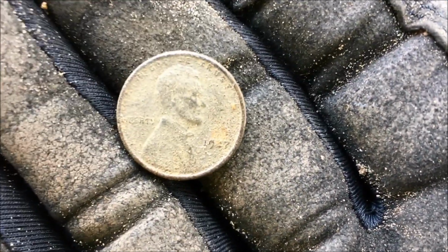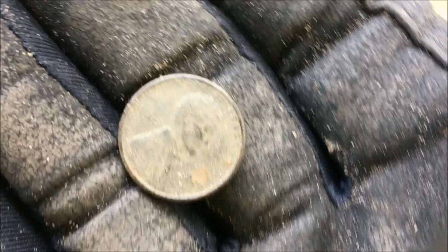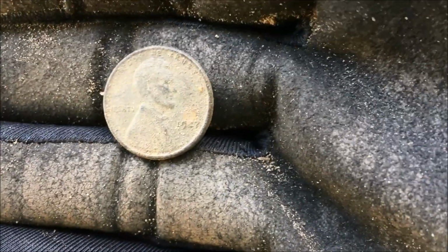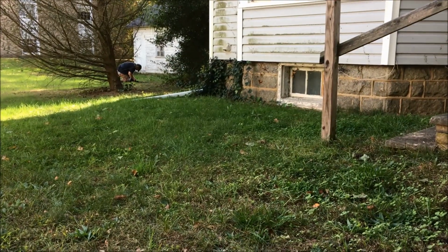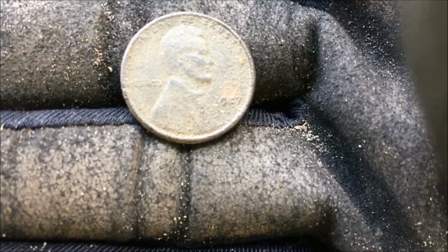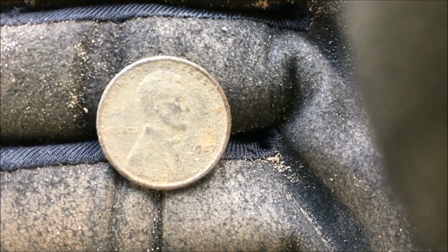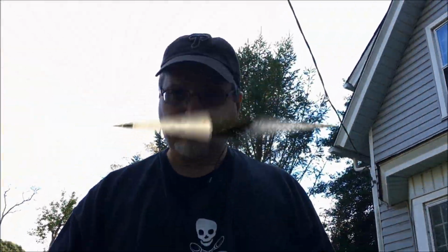All right, guys, I'm still on the side of this house. There's the tree. I'm working my way down, and I just got another wheat penny. This one is from 1927. I'm only showing it because now I am in double-digit wheats. This is my 10th wheatie so far. A couple of silvers. Kyle's working his way back there towards that old shed. So pretty cool. A lot of wheats back on the old coins, at least. Not a ton of relics yet, but we still got ways to go. So, keep going.